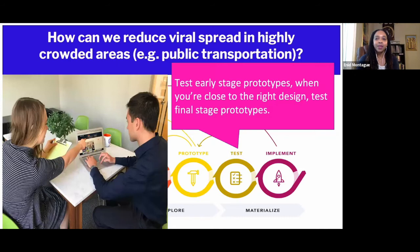And so you test your early prototypes. You're going to test them for a variety of different things, depending on what the solution is. You may start testing, if it's something about picking the right bus to make sure that you're picking the least crowded bus, to make sure that people can understand which bus is the least crowded bus based on some really simple icons and information. Can they log into the system very easily? Does it work with all the other apps that they're using? Can they use it if they don't have any free hands? Can they make the right decisions from it?